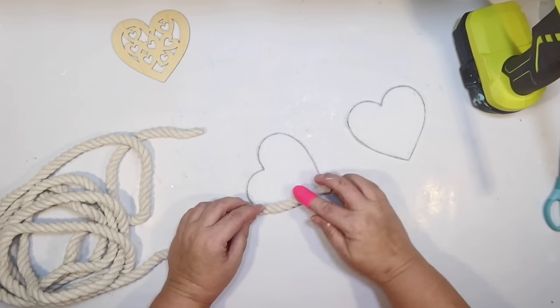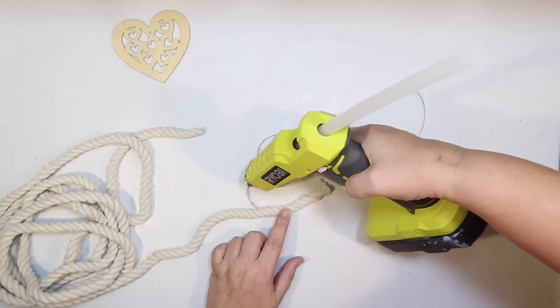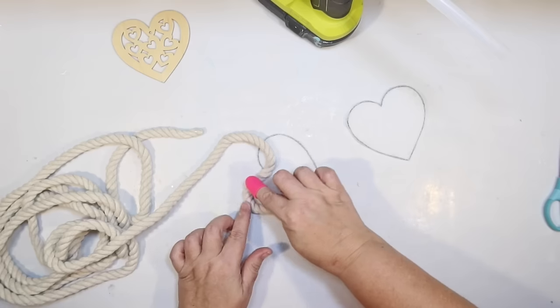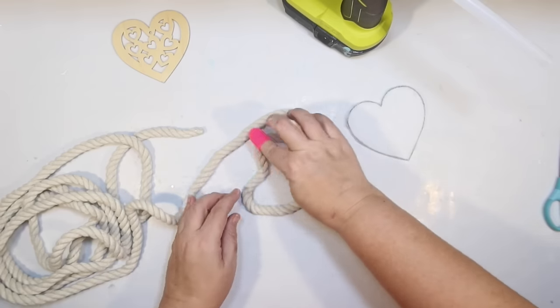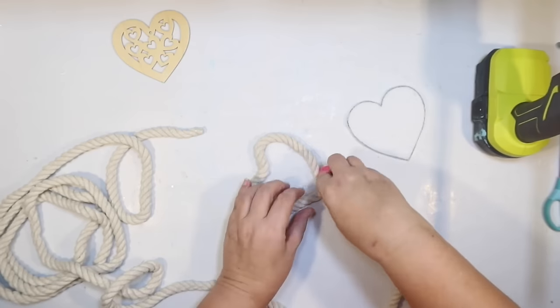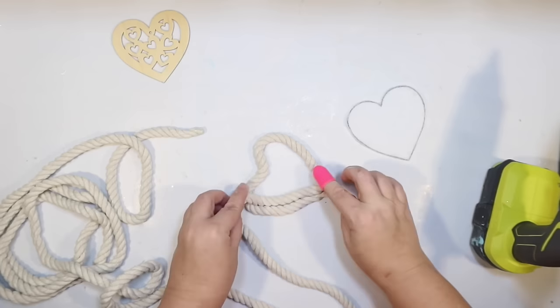Now I am going to start with the end of the rope being at the very tip of the heart, hot gluing that down. I'm also overlapping the edge of the heart just a little bit so that you won't be able to see the felt in the finished project. And it's kind of the same construction as the macrame heart, because once we make it all the way around the heart like this, we're just going to keep it going.